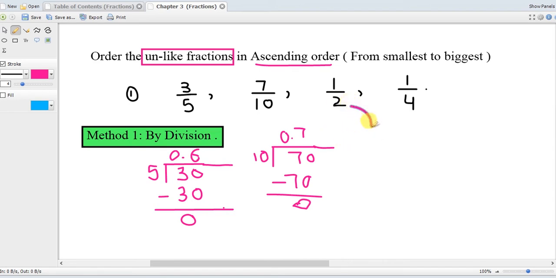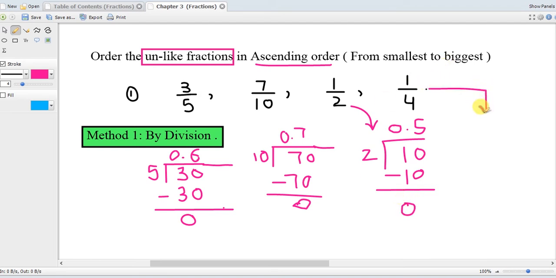Moving on to the next, which is 1 over 2. In decimal form it will give you 0.5. Let's just solve this one. Since 1 is small and 2 is a bigger number, my divisor value is bigger, I cannot divide it. Put 0 and a decimal point. After putting a decimal point, we can now put 0 over here. So the number 1 becomes 10. Start counting the times table of 2. This will give us 5 times 2 is equal to 10. Simply take away and we are left with remainder 0.